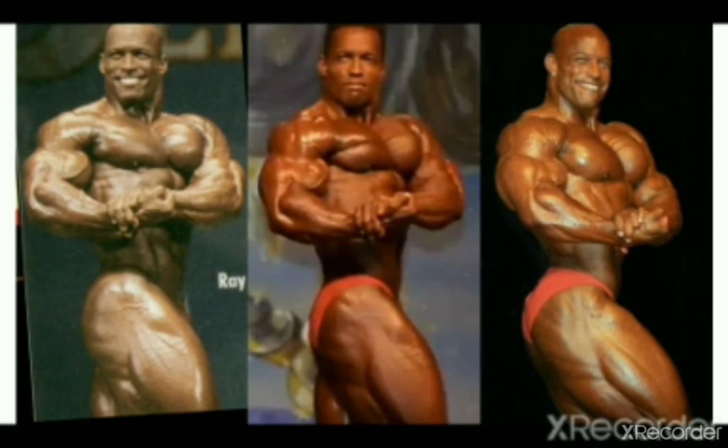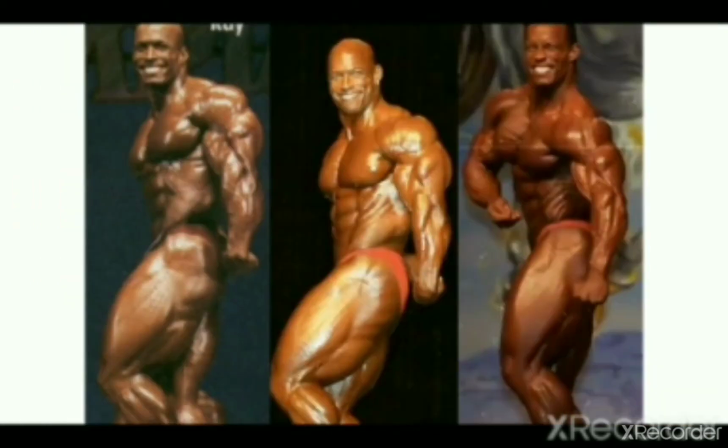Next, in my opinion, coming in sixth place is the other side pose, the side triceps. I wouldn't exactly call it a weak pose, but I have to say the tricep is not Shawn's strongest body part, and even the rest of his body doesn't outright make you think this is amazing. Not that impressive in this pose. And some years he doesn't hit it to spec, so I'm dinging him for that as well. You can see it on the right. The normal execution on the left is better in my opinion.